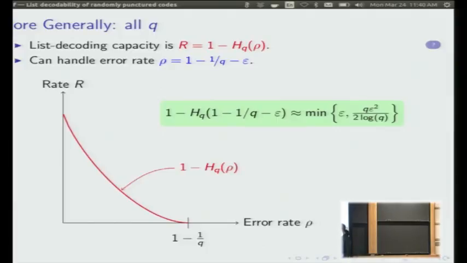well, so there's the curve, and close to 1 minus 1 over Q it kind of looks like this. And if you just do some mucking around with Taylor series, what you get is that, morally speaking, this rate that you're after should be like epsilon in the case when Q is very big. So that's the situation that I just talked about for Reed-Solomon codes. Or if Q is kind of medium-sized or small compared to 1 over epsilon, then you should be hoping for something quadratic in epsilon with a constant that depends on Q, like this. Okay.